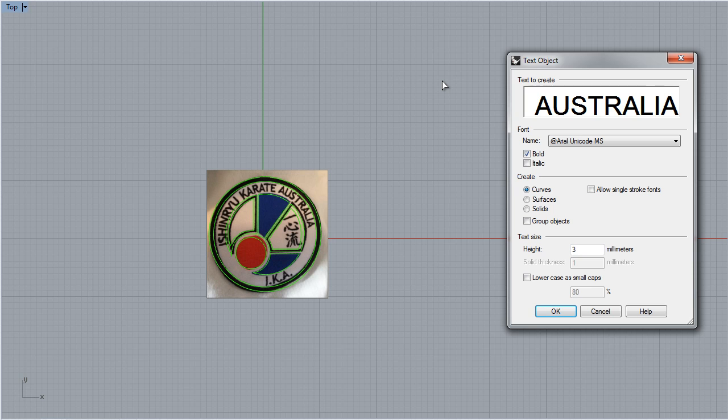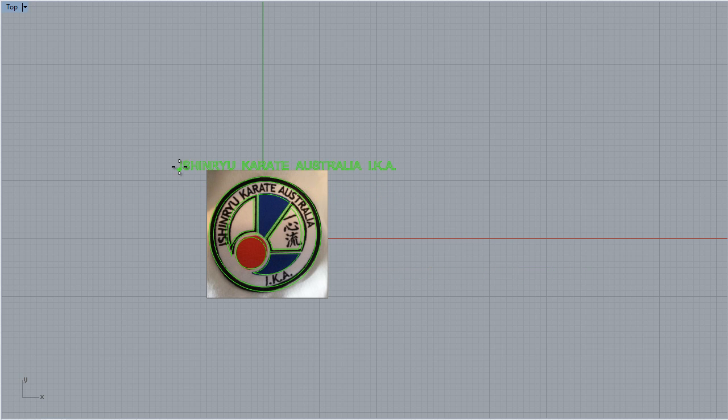Okay, space, and IKA. I dot K dot A dot. Okay, you want to change your millimeters down to 1.5, I would have thought. That's good. Okay, bring it out on the screen, move it up somewhere. Up or down, doesn't matter as long as you're away from it.